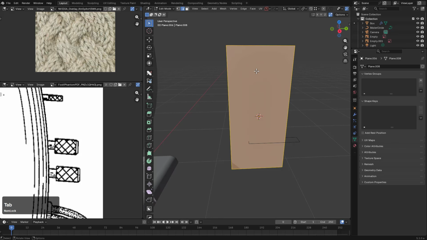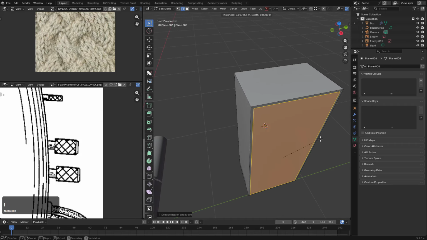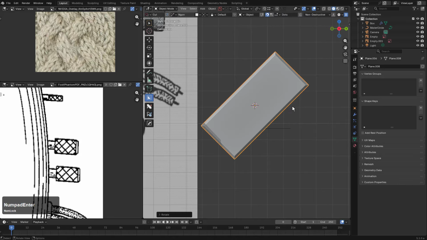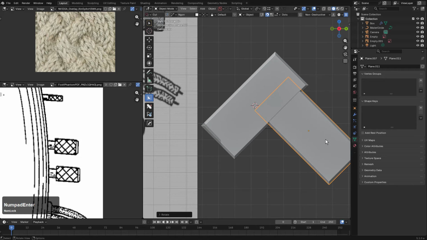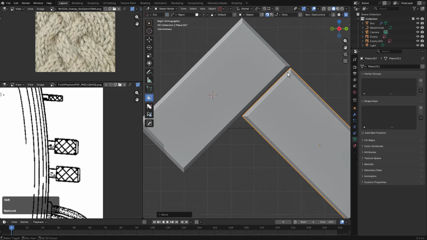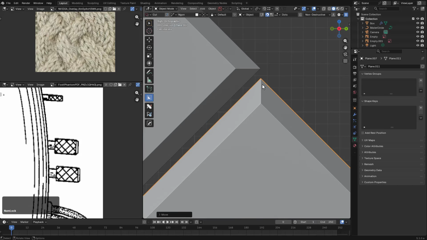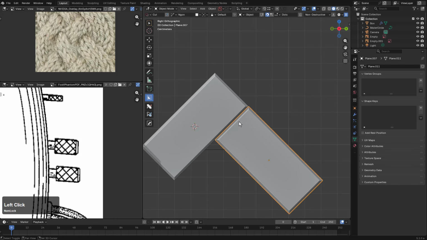Let us apply our scale first. Alright, so I'll extrude it out and then pop it out a bit. We'll rotate that 45 degrees, create another one, rotate it 90. So we get something like so. However, we want them to be a little bit close, so we'll use vertex snap.